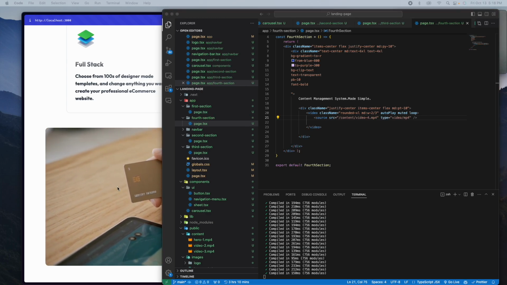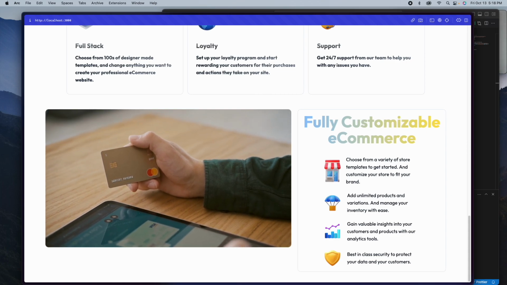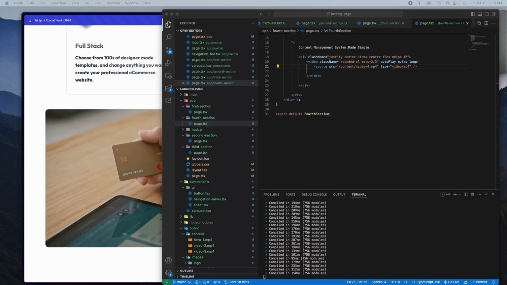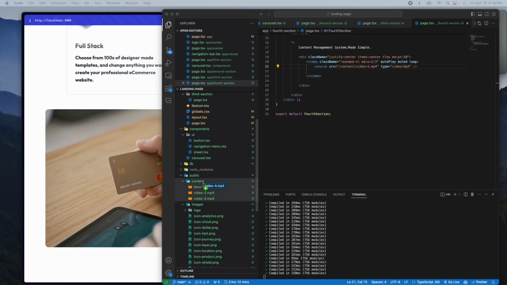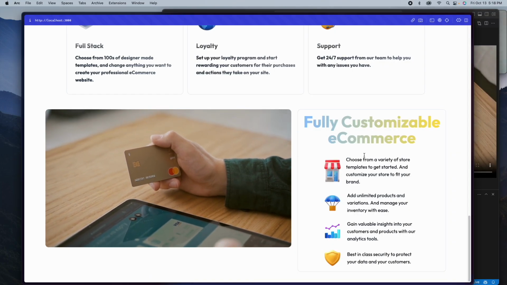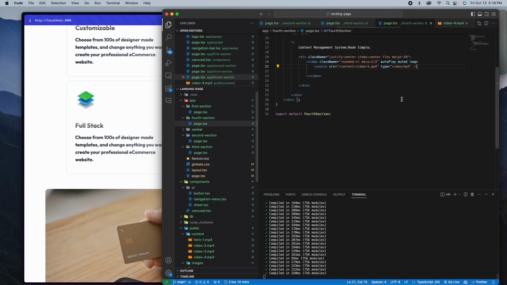So I think this would be a great chance to go into Pexels and really just grab any video that you like and then kind of bring it in here as well. So I also have a video that you guys can use, and then you can grab it. So this is what it looks like for me, and that is pretty much the entire fourth section.